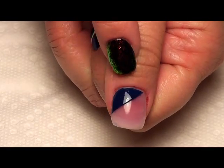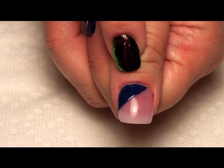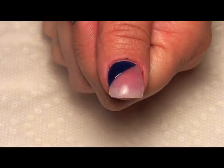And then you're going to let this polish set. It doesn't have to dry. You just want to let it set. And for the purpose of speeding it along for this, I'm using a little bit of a dry spray.